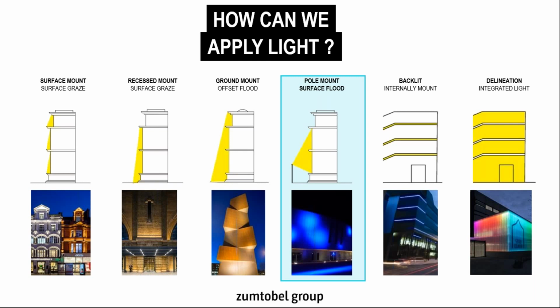So we can come away from the building. It's up and out the way of our eye line, so we can light the building, we can illuminate it. I would say generally it's more of a uniform lit effect, but yes, you can still get that high contrast play of light. But it does mean that your poles are in a maintainable position from an installation perspective. If you're looking to use existing poles, just be really careful in terms of weight, windage, and that sort of thing. Just got to be really careful in terms of adding luminaires to an existing pole.